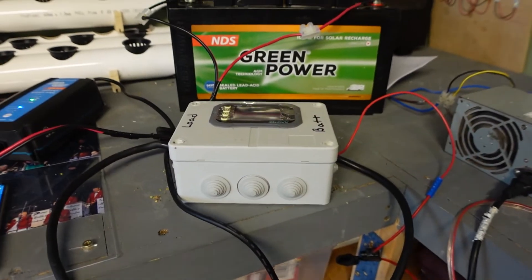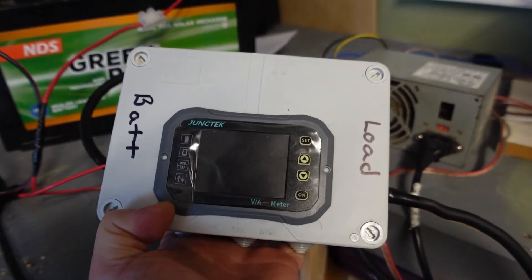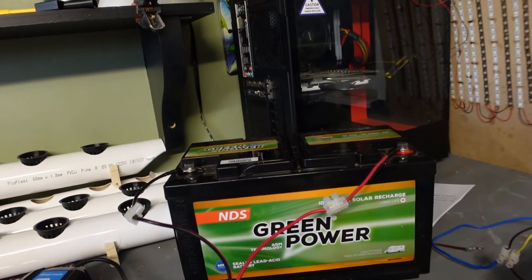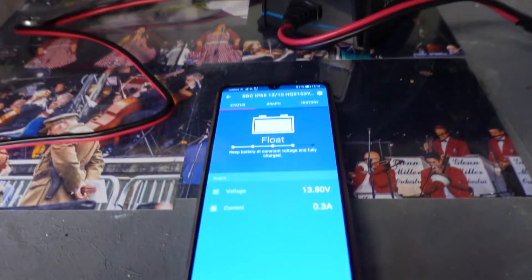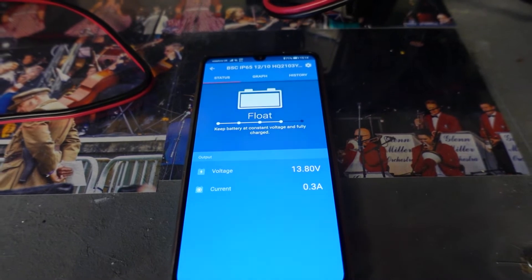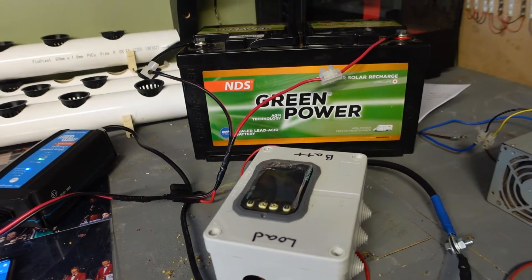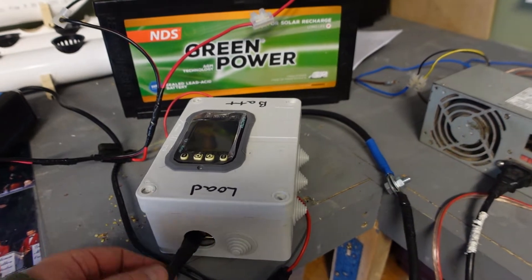So I'm back in my den now and I'm going to retest this Junctek gauge and see if it does the negative counting that someone showed me online, because it's the newer version. I've had my AGM charging for a few hours on the Victron Blue Smart charger and it's gone into float charging, pulling about 0.3 of an amp. I'm going to take that as reference that the battery is now at 100 percent charge capacity, so I'll set this gauge up to 100 and then discharge and recharge to see if it has any negative effects.